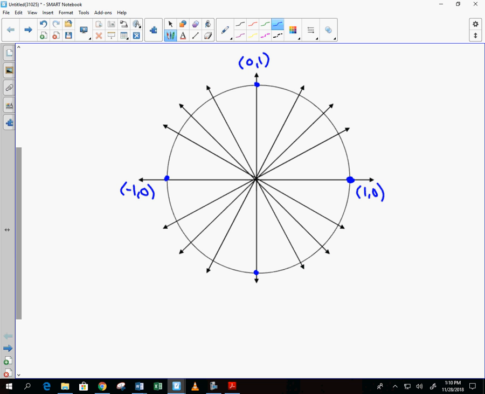This location? It is extremely helpful for us to know the location of many of these other spots. For example, if you have a 30-degree angle here, what would be this coordinate? Or pi over 6 radians, what is that location? Suppose you had 45 degrees. What is that location for pi over 4 radians? And finally, for this spot, 60 degrees, what is the location for pi over 3 radians?